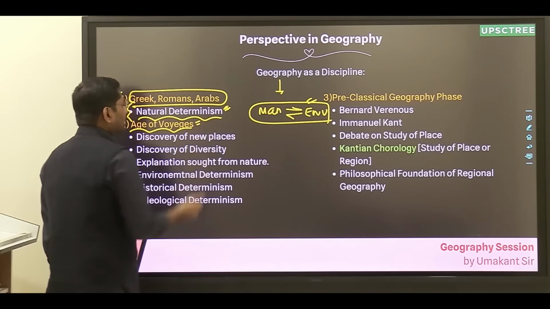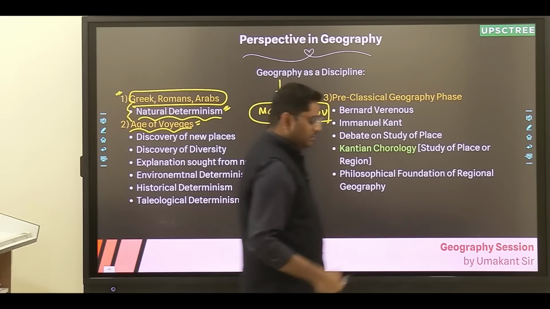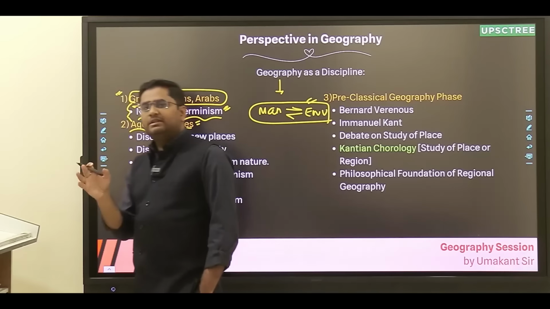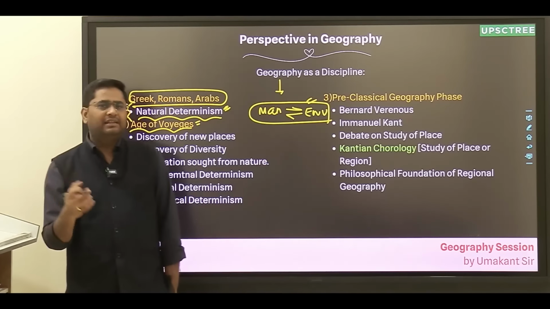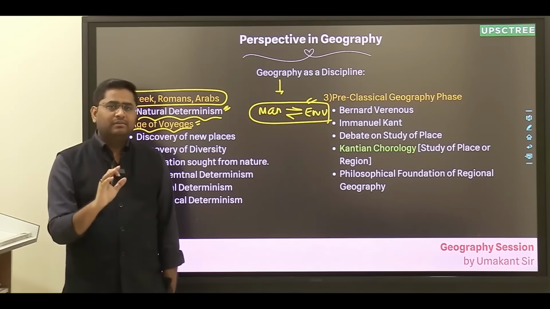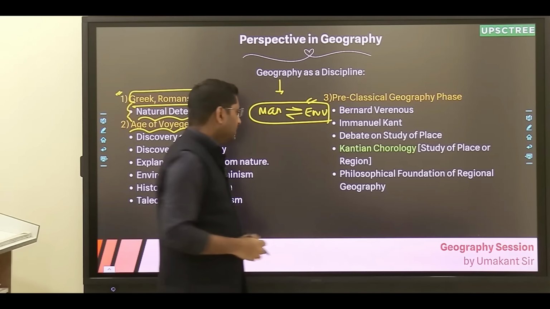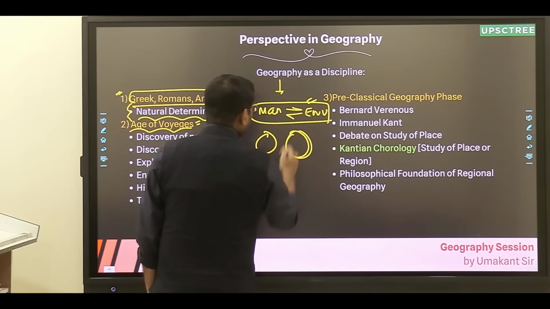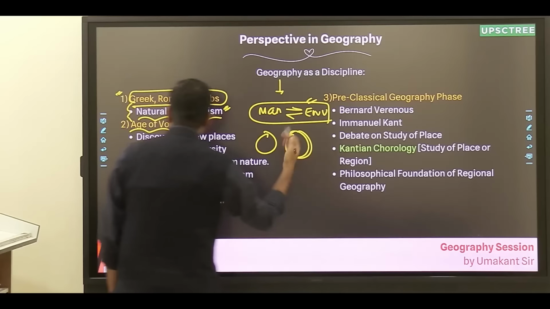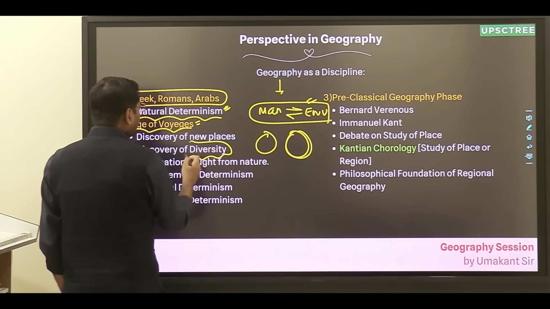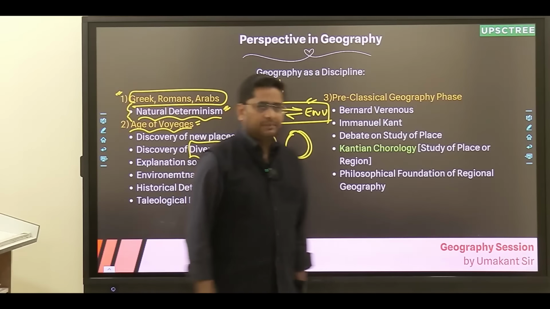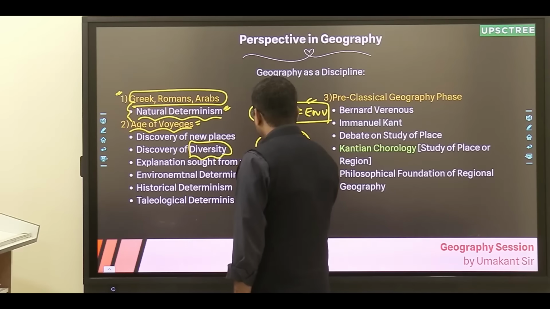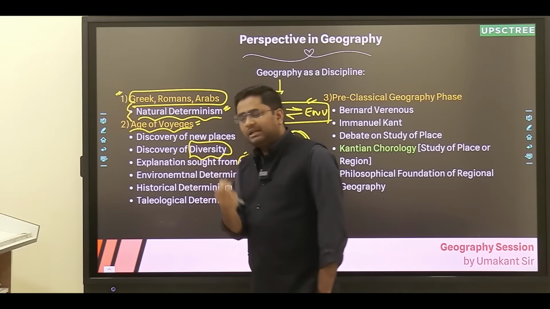Then there will be the age of voyages. A lot of Europeans will start voyages, there will be discovery. Out of this discovery, when you go to different places, we find different animals, we see different things. For them, for us, it is unique because we have not seen those things. So that becomes diversity. They see that one particular region is different from another particular region. So for example, Europeans, when they visited Africa or Asia or Australia, they saw different things, and they wanted to understand why these particular regions have this kind of diversity or uniqueness, and they wanted to find the explanation, but they tried to find the explanation from nature.